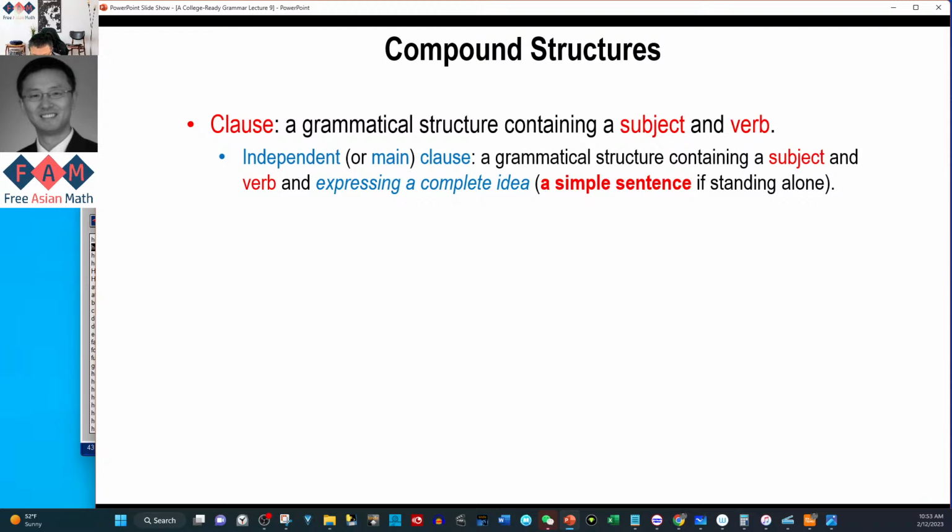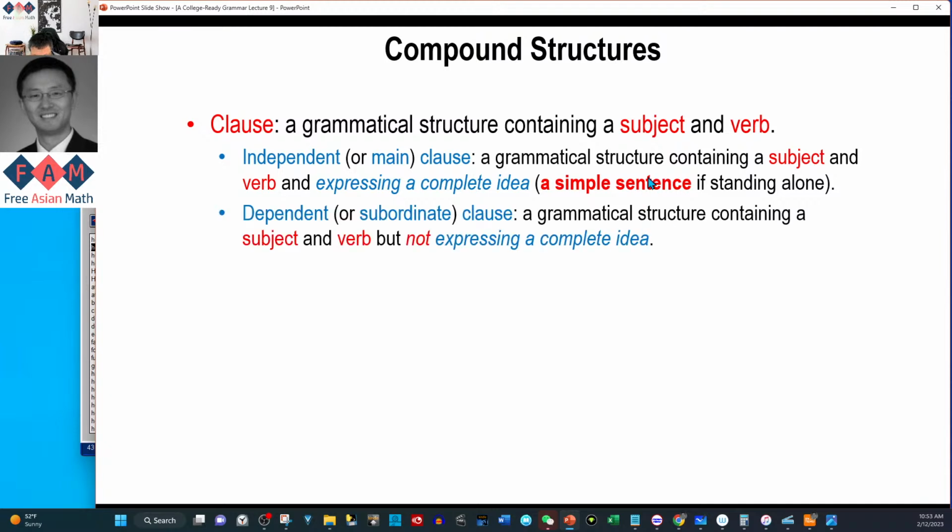So if you only have a simple sentence, of course, because it's a simple sentence, it only has one clause, but still, that's an independent clause. So it's a simple sentence standing alone. It's a single clause sentence standing alone. That's the simple sentence. Now, when we have a complex sentence, you have not only a main clause or independent clause, you must have at least one dependent clause. Or we also call that a subordinate clause because it's not the main clause. But because it's a clause, it's still a structure that needs a subject and a verb.